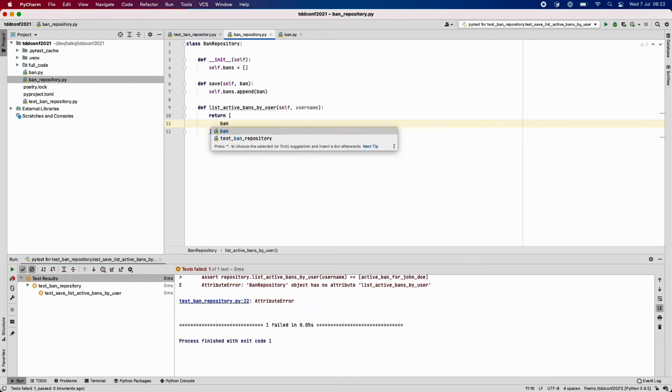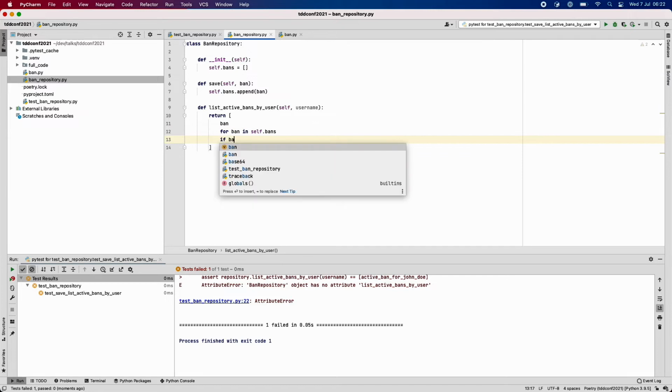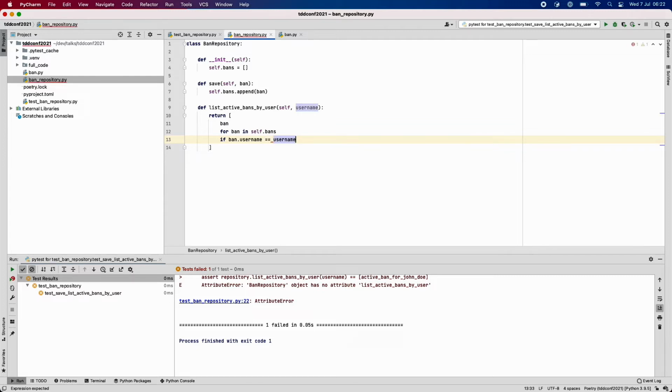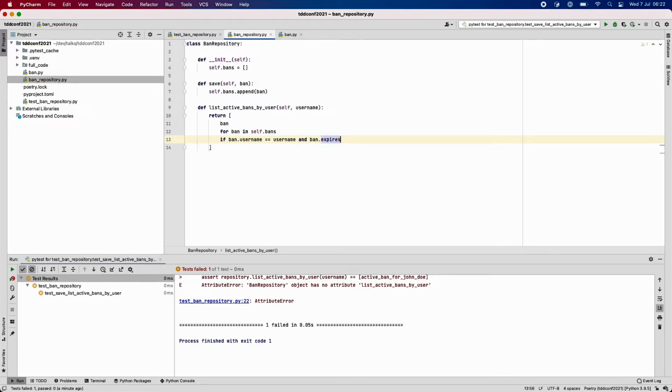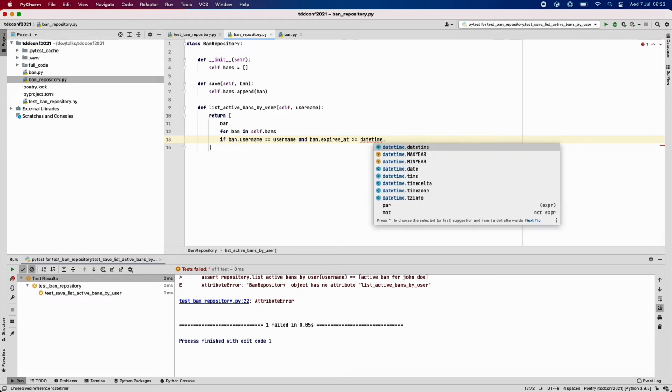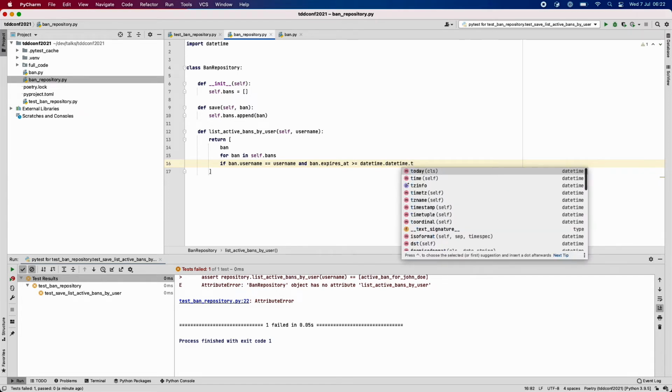It's ban for ban in self.bans if ban.username equals username and ban.expires_at is greater or equal to datetime.today.